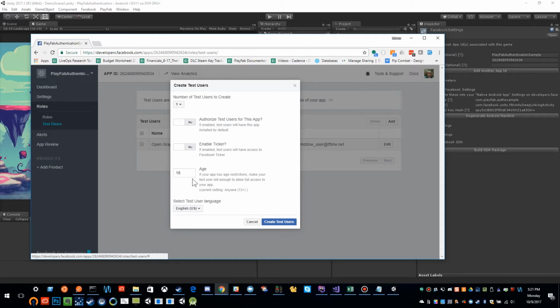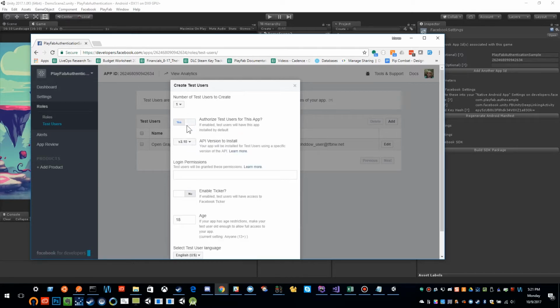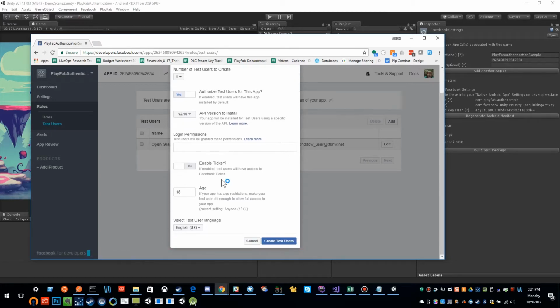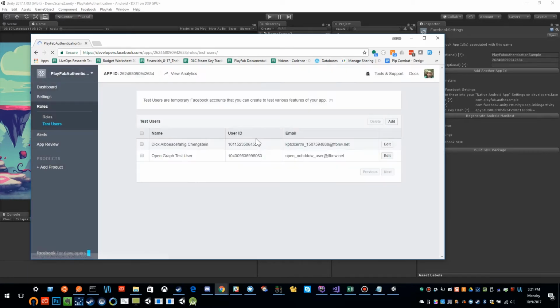I just leave everything default. If enabled, test users will have this app installed by default. I think I do turn that on, and I leave that as is, and then I click create test user. So that's going to create a default test user.